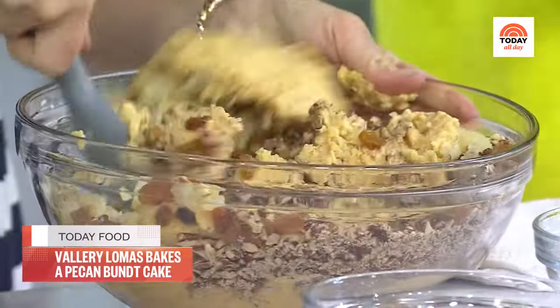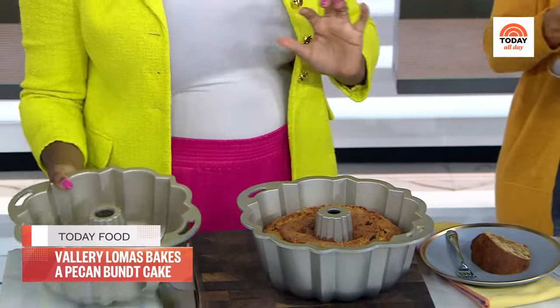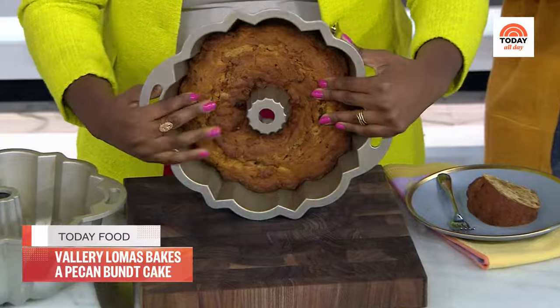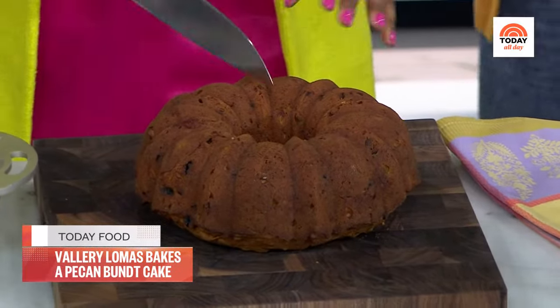Are you going to grease the pan, Valerie? Yes. With a bundt pan, let's just get it greased and flour it. And then bake it at 325 for an hour and 15. Go ahead. The moment of truth. And you can cut a slice.